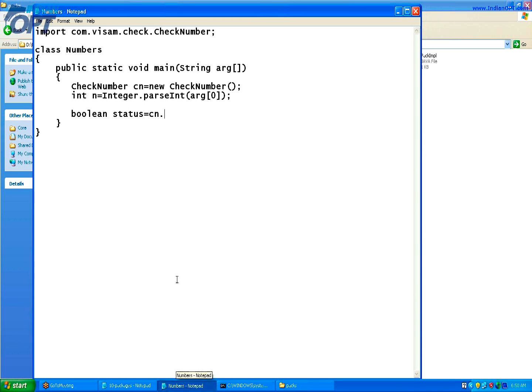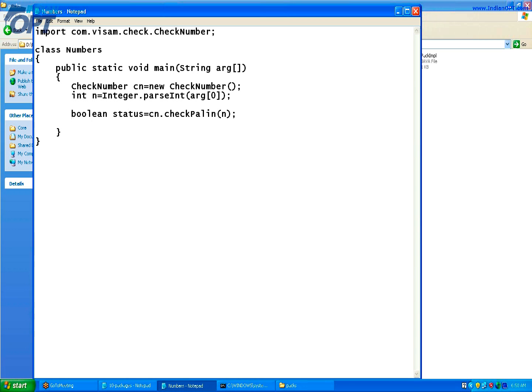What is the method we defined in that program? I think checkpalin of n. So I'm passing the n value to the function called checkpalin, which is present in cn. cn is nothing but a checknumber. Checknumber is present in a particular package.